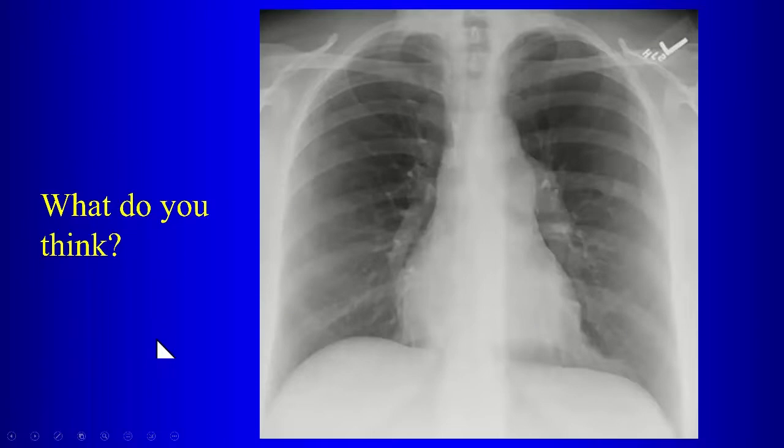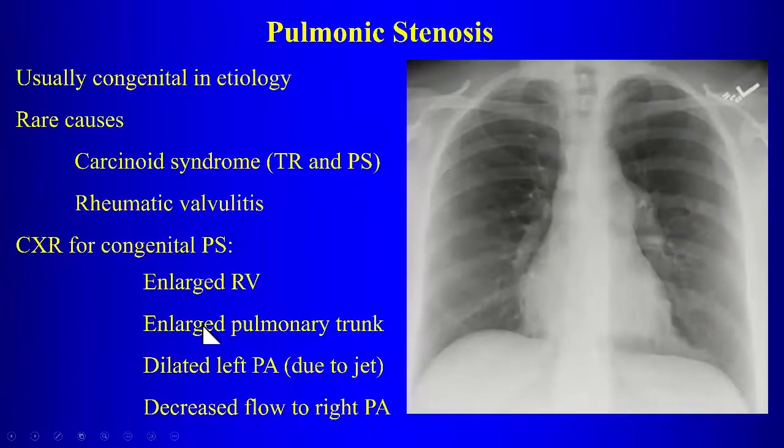Okay, over at St. Barnabas, what's wrong here? So what's wrong with the pulmonary artery? So there's enlargement here of the main pulmonary artery and also of the left pulmonary artery. What do you think of the right pulmonary artery? Yeah, the right pulmonary artery looks normal. So what would you be thinking about in this case? Pulmonary valvular stenosis, right. So this appearance is associated with pulmonary valvular stenosis.